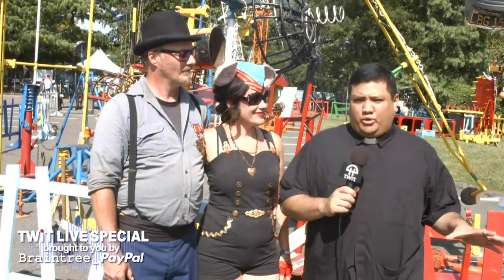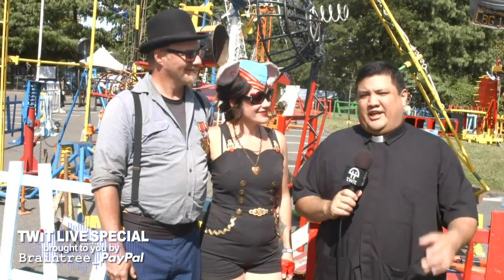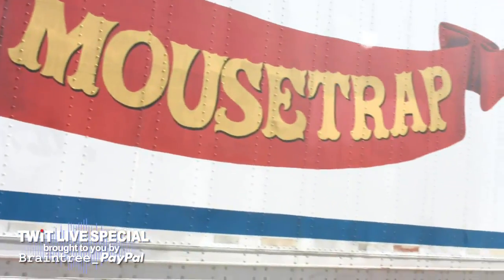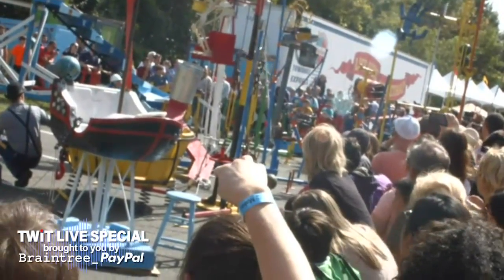Everybody loves a Rube Goldberg machine, and here at Maker Faire, well, we supersize ours. I'm standing next to Rose and Mark, who have brought the life-size mousetrap to the World Maker Faire here in New York. You are now cheering wildly.